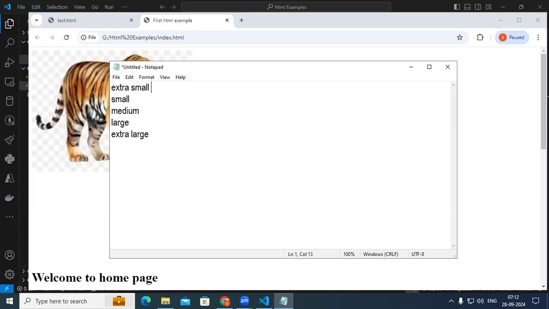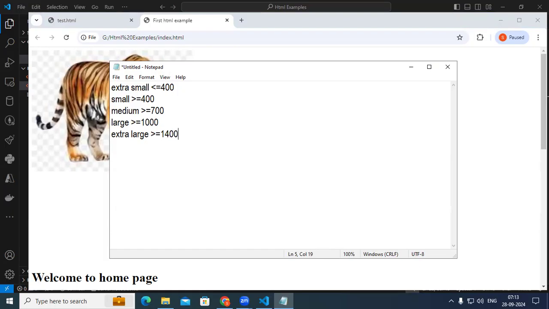Extra small is probably less than or equal to 400, and small may be greater than or equal to 400. Similarly medium, I'm giving a rough idea on that. You can find exactly by Googling it. It may be something like 700, a rough estimation I'm giving. Large may be something like 1000, and extra large may be something like 1400.